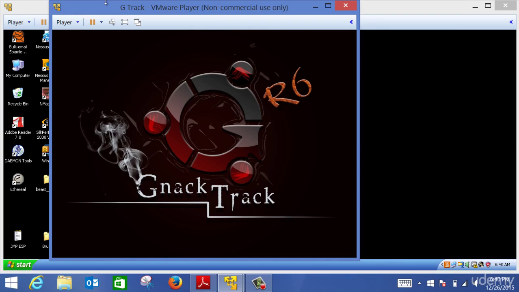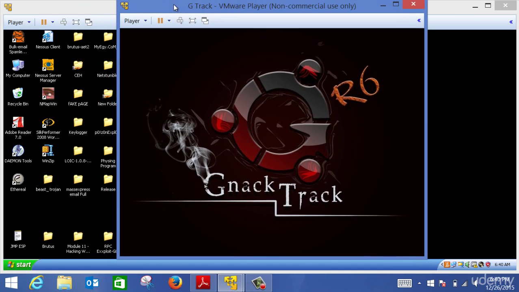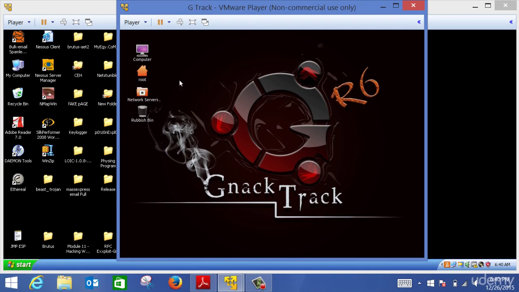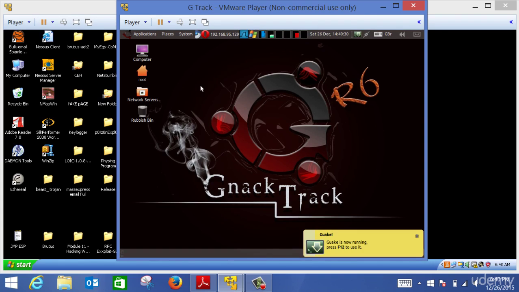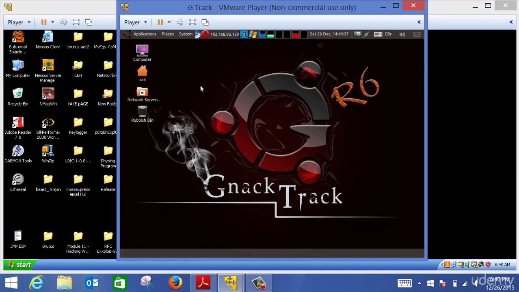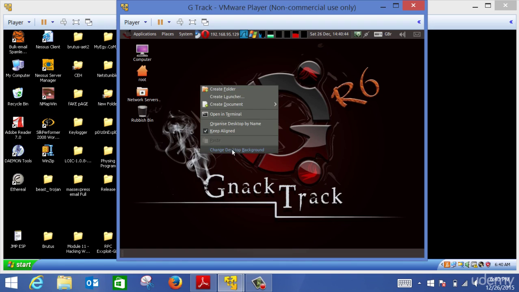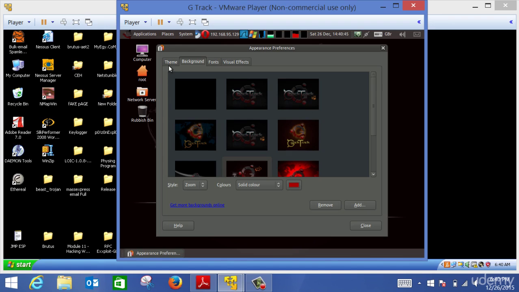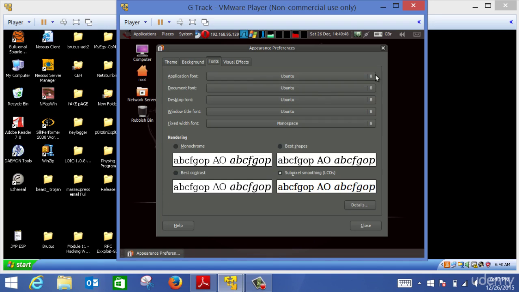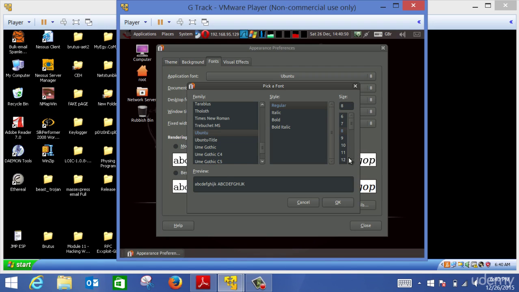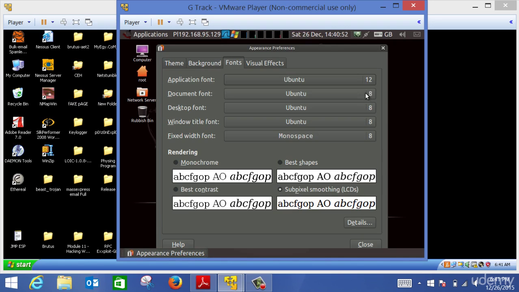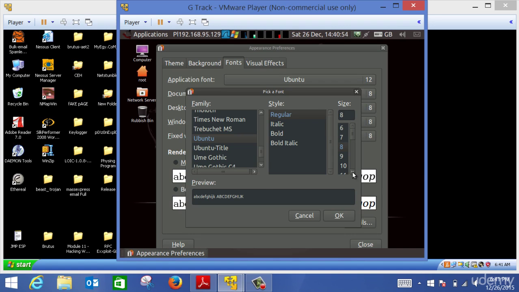I have the hacker machine, the Linux machine. This will be the hacker machine, and we have the Windows XP machine. This will be the victim machine. Is this applicable on any platform? You can run that on Windows 7, Windows 8, any kind of platform. Very effective technique. Let me just change the size so it will be more clear for you guys. So I'll make it 12 for all the size.